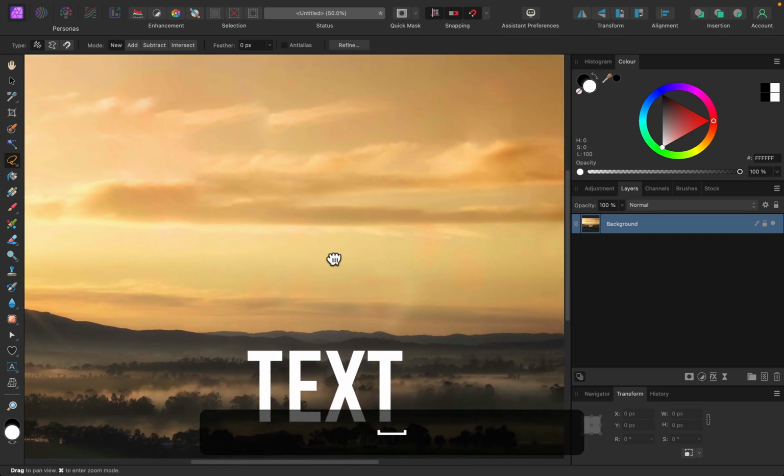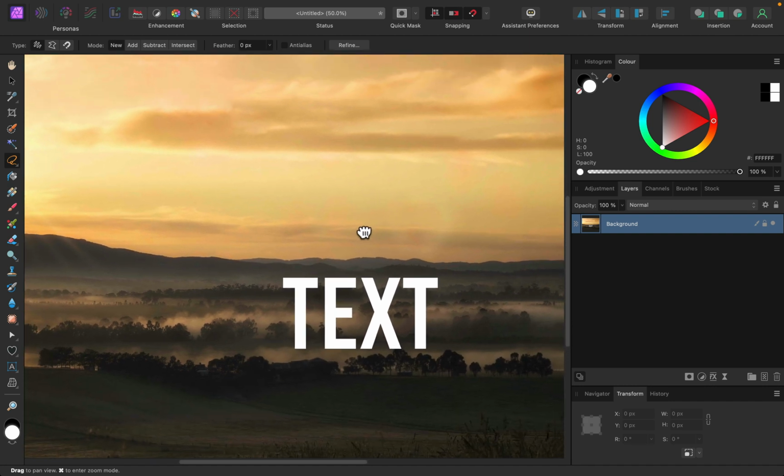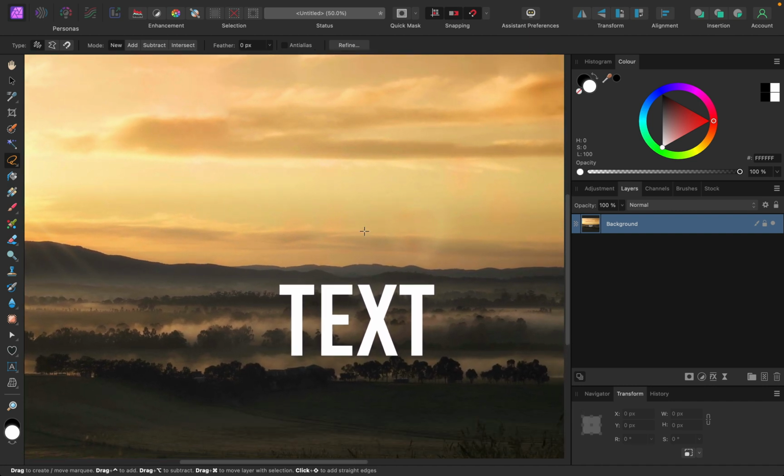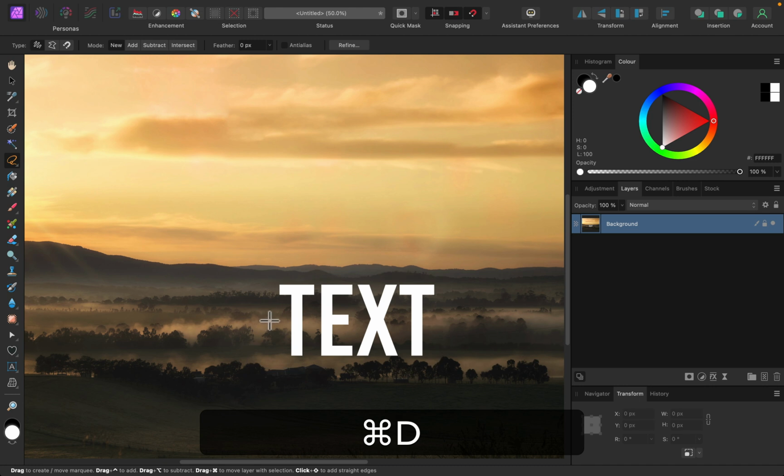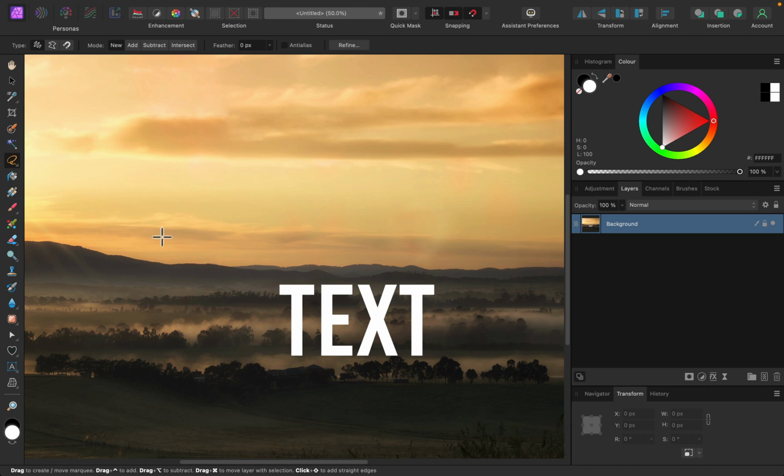But what if there's actually unwanted text in the image? You need to get rid of the text from existing photo. How we can do that? We can use the same technique, but we don't need to depend on this rough selection this time. Text is really easy to select because it's contrasting with the texture image, right? So let's use the magic wand to select letters. As you can see, now I'm switching between letters. I want to select them all, so let's use the add mode here. Now I can add all of the letters.